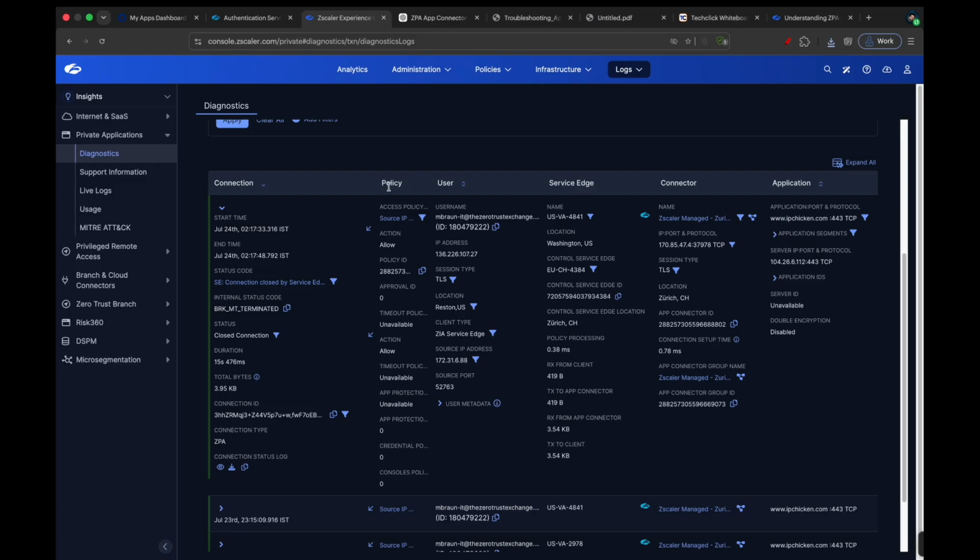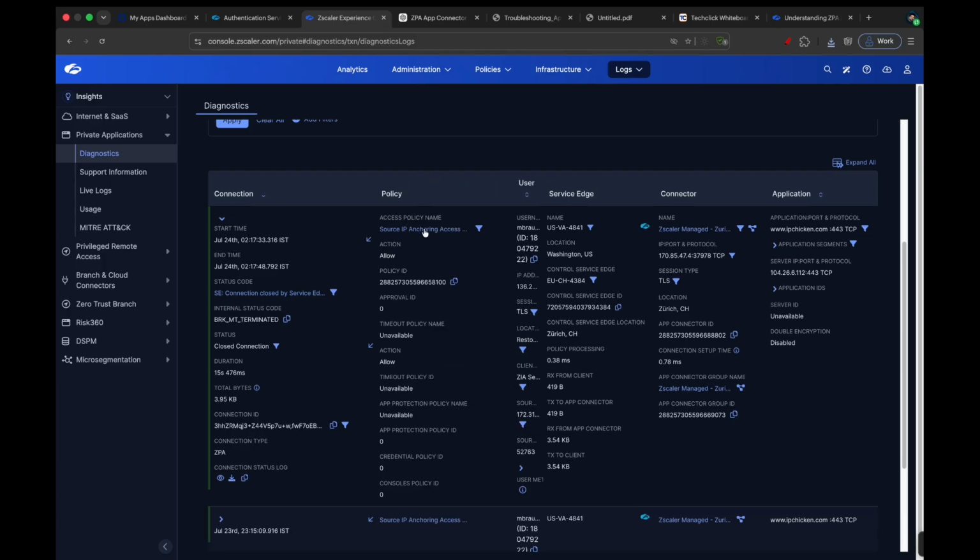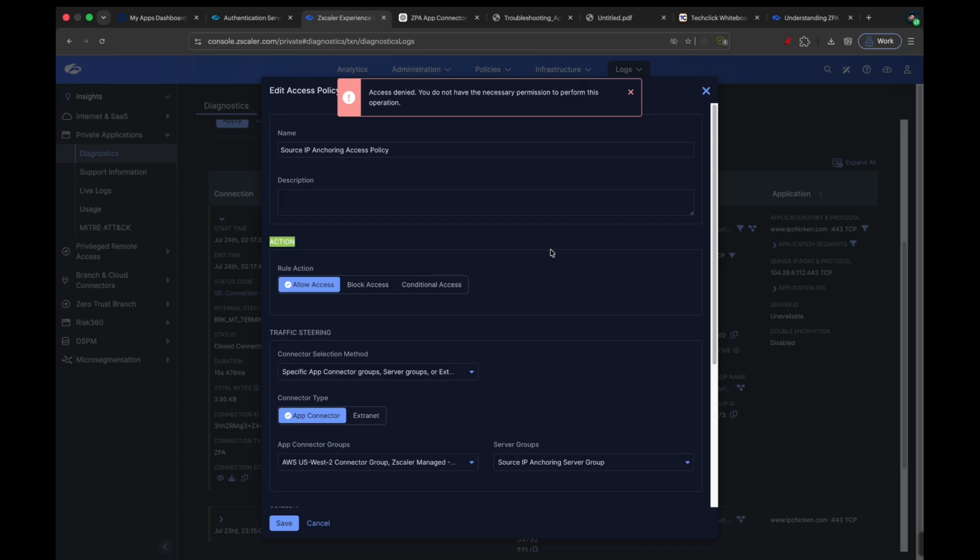You see the policy part in here, you will see whatever action is put against that website. So it is showing allow. If it's deny, it means block, right? So that's good. The policy is allow, so the issue is not with the policy, and you can also see which policy rule is passing. If you want to see, just double click here and it will show you that. Okay, you see that rule.